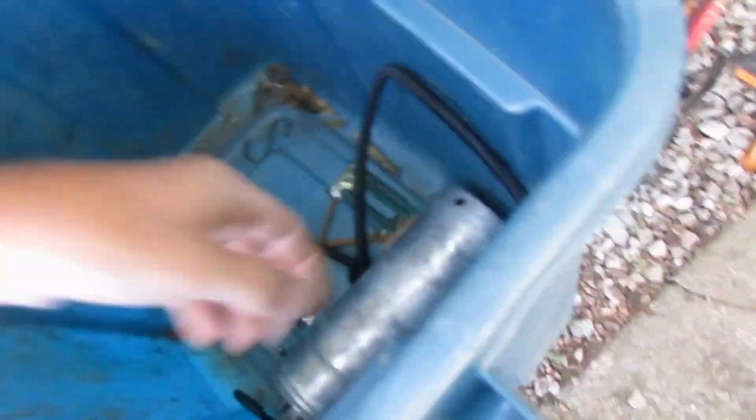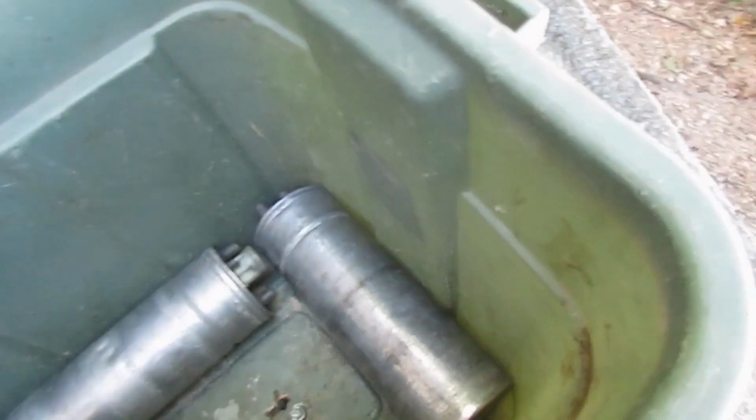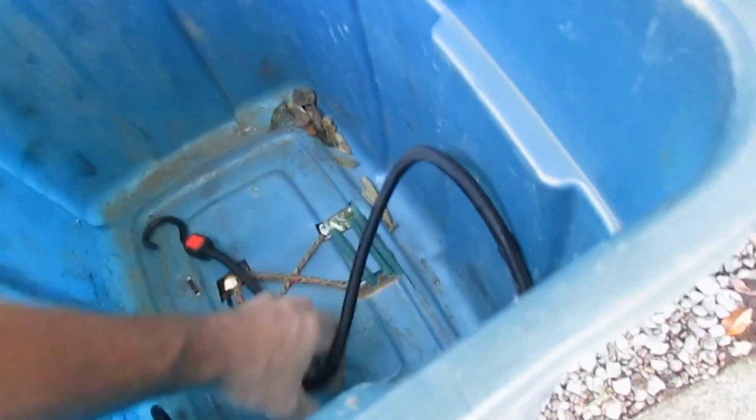And these little cylinders I'm messing with here are little oxygen tanks out of oxygen machines. Like little home medical device oxygen machines.